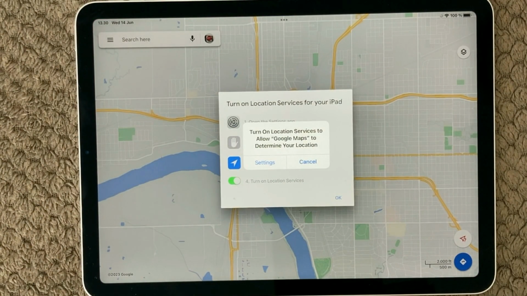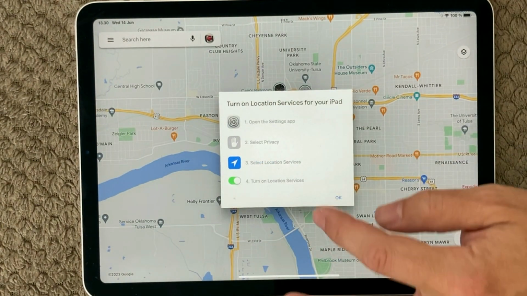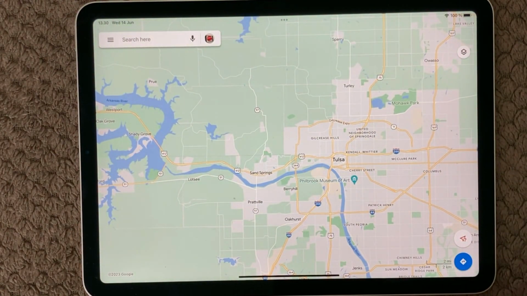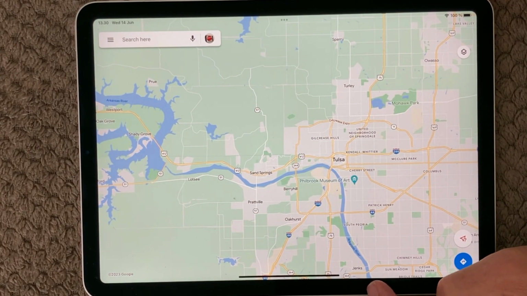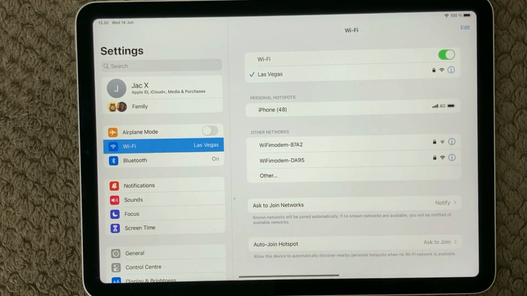Let's try to go into Google Maps, and in here you can see it is already saying that I don't have my location service turned on, so Google Maps is not really able to locate anything right now. I say cancel, okay, and you can see it just simply finds somewhere else. This is not where I'm located right now, so it's just simply going back to the States. So let's go into the settings and see how we can enable the location service.